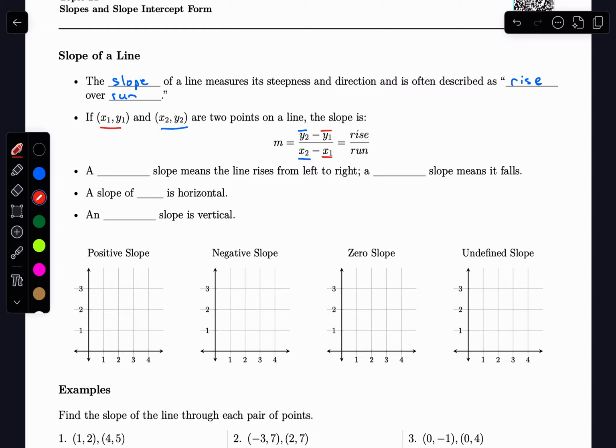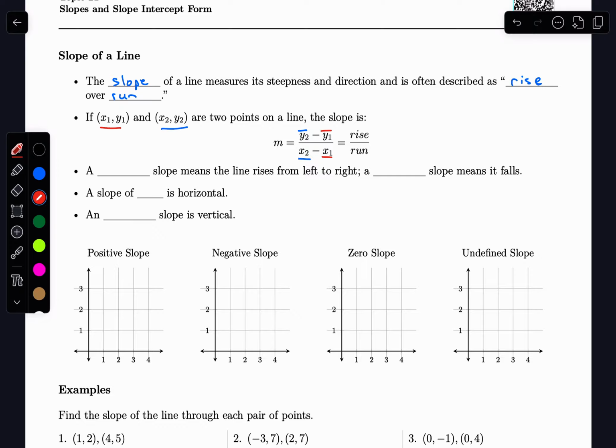But when we do this, let's think about what's happening. If I have two y coordinates and I subtract them from each other, I'm finding the change in y. The change in y is how much the graph goes up or how much the graph goes down, depending on whether it's positive or negative. So we call that the rise because it's either rising or falling. On the bottom, we have x2 minus x1, which is the change in x, and that's how much it moves left or right over that time. We call that the run. So the run is the horizontal change, and the rise is the vertical change.